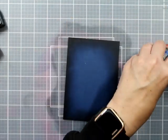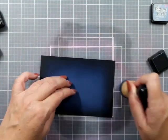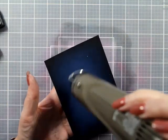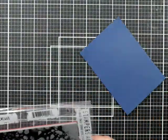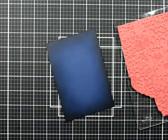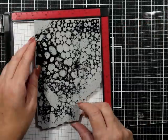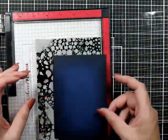I have some blue navy cardstock - this is just some Stampin' Up cardstock out of my stash. I've got Black Soot and Faded Jeans and we've just left a nice little highlight in the middle. I'm going to try that off because we're going to do a little bit of embossing. I'm not terribly worried about the embossing powder going everywhere because of the nature of the stamp - it's not a clean stamp. It does come with a stamp block of its own.